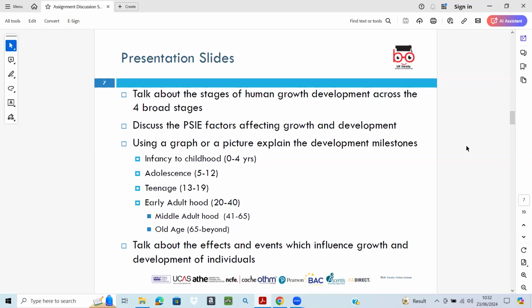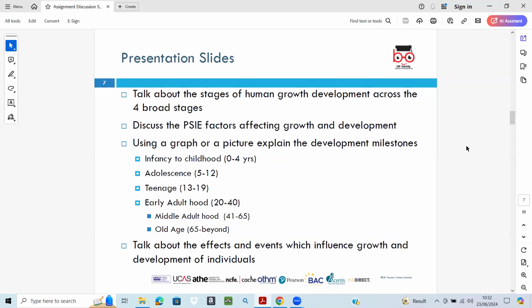Right. Okay. So, for example, if we are making the slide one title slide, the title would be human growth and development. We need to include your name and date. Then for slide two, we can have the introduction. Again, we need to give a brief overview of the importance of understanding human growth and development, and we need to give a list of the four broad stages of human development.